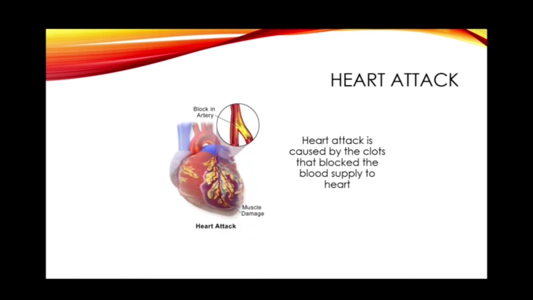Here are some diseases caused by cardiovascular system failure. Number 1 is heart attack. Heart attack is a condition when the blood supply to the heart is blocked by a blood clot, and if the obstacle is not treated immediately, it can harm the heart muscles. The symptoms of heart attack are chest pain, cold sweats, and shortness of breath.